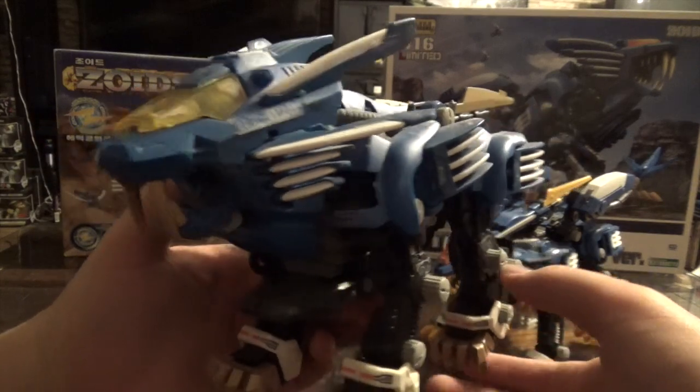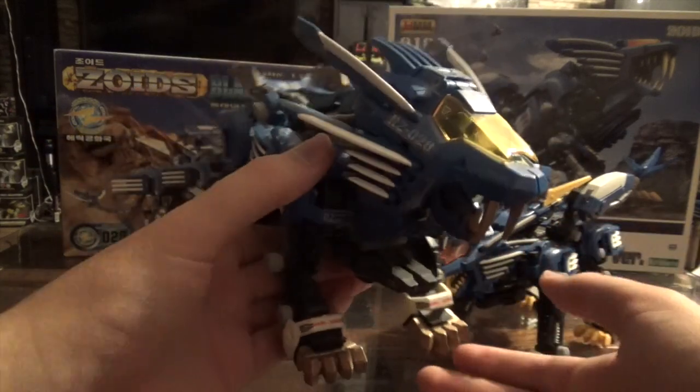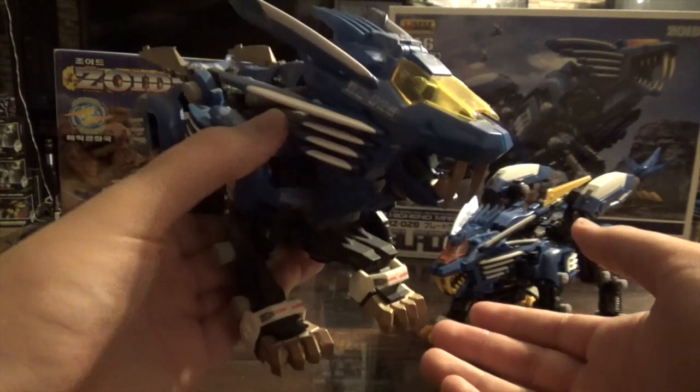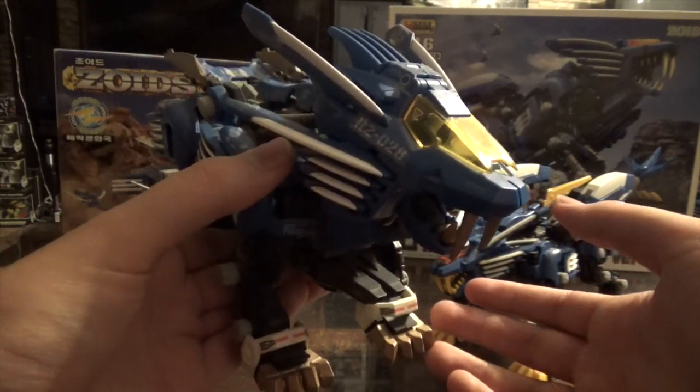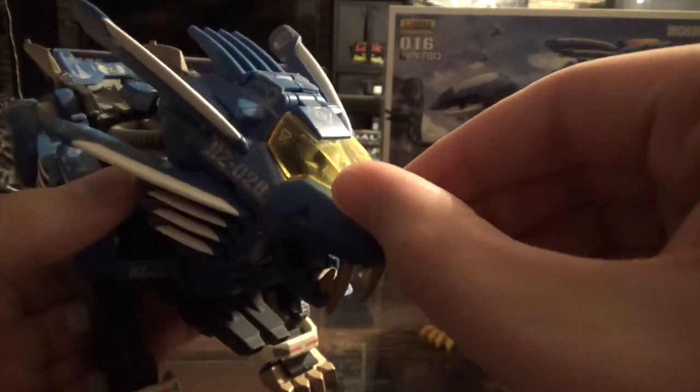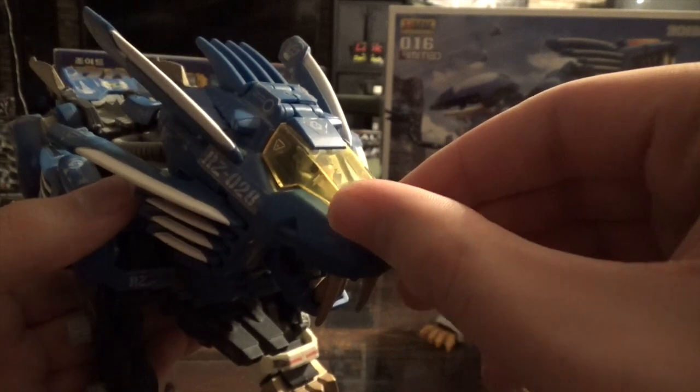And I think I had to pay upwards of like $50 for this guy to buy him online, something like that. So again, it's the Blue Blade Liger as seen in Chaotic Century. A couple really cool features about it: instead of including the generic Android pilots, it actually included miniatures of Van and Fiona. You can see them inside there. They're unpainted, and they fly around in there all the time.